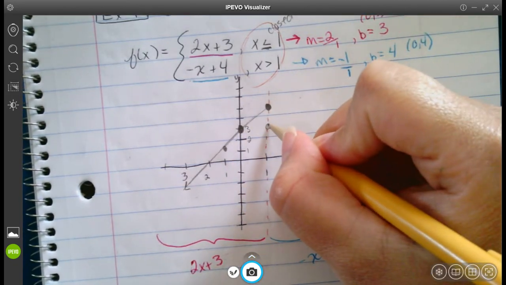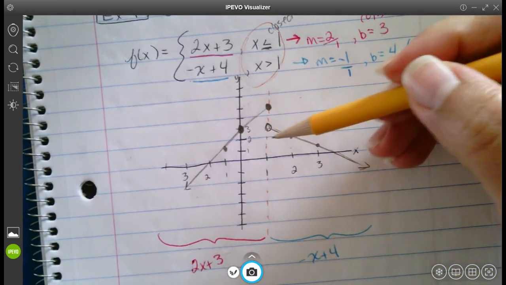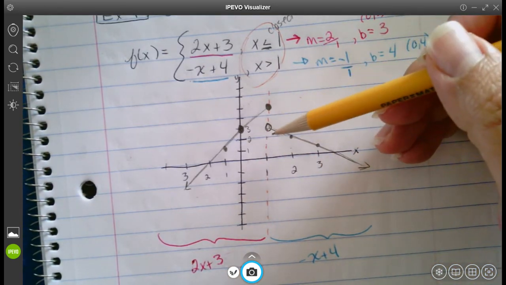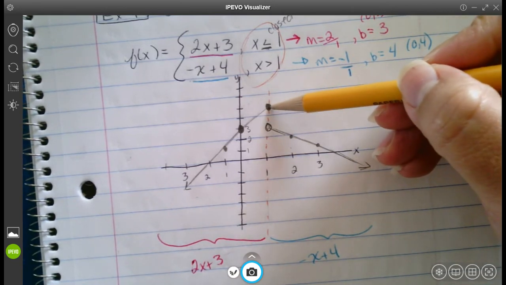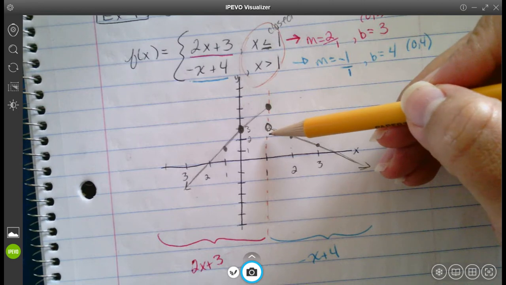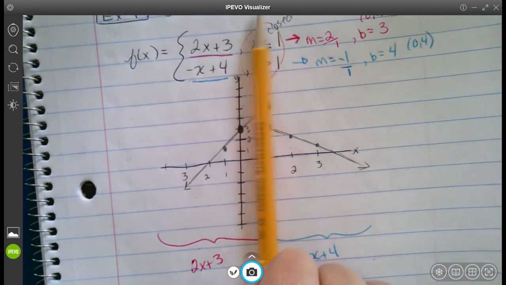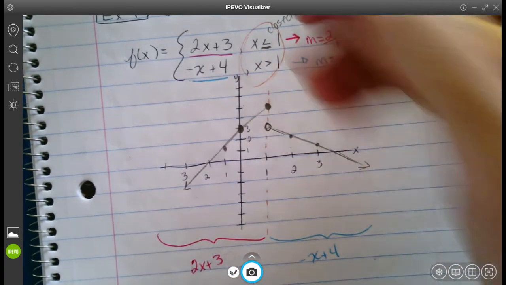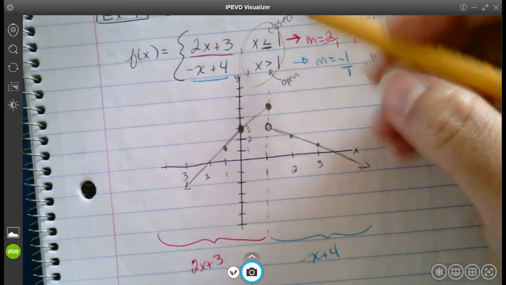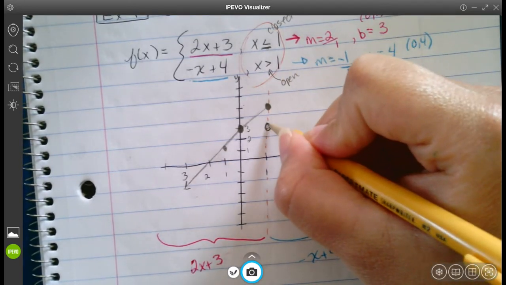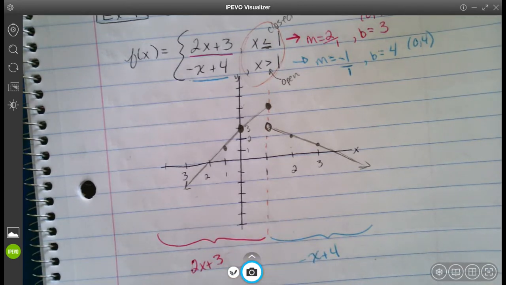Now you will notice that I left this as an open circle because usually in piecewise, and probably most of the time, otherwise it wouldn't be a function, if one dot is solid, the one underneath it is not going to be solid, because the moment that these two are solid, it's going to fail the vertical line test. And luckily for us, you can see right here that this is an open circle, so that further validates that this one should be an open circle. But yeah, that's pretty much it.